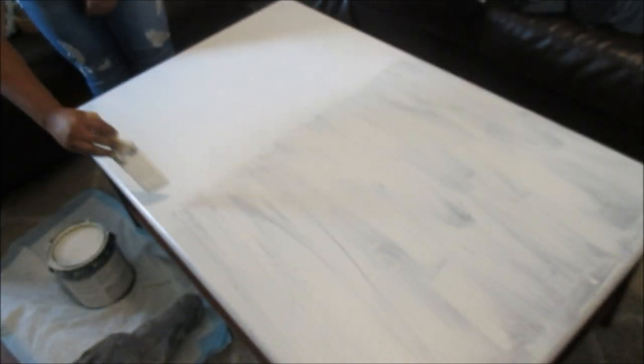But I just wanted to show you guys what I am doing. It is supposed to be a farmhouse inspired table. And I know normally the farmhouse inspired tables are brown on top and white on the bottom, but I kind of wanted to do it differently. I didn't want to be like everybody else. So I wanted to do something different, and I absolutely love the way that it turned out.